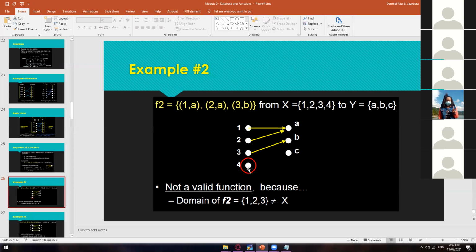In this scenario, he doesn't have a grade, so this one is not valid anymore. Not that it is actually illegal, but it is a requirement for us instructors to give you a grade no matter what happens. So did you guys get it so far? And how did we come up with this example for not being a valid function?